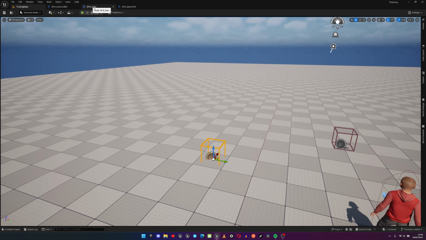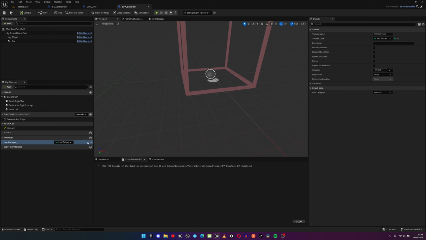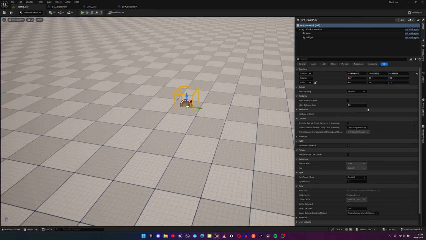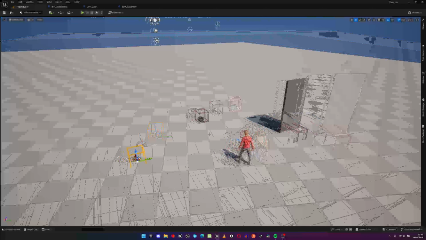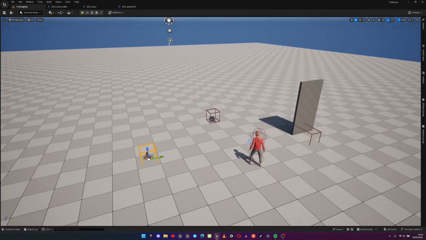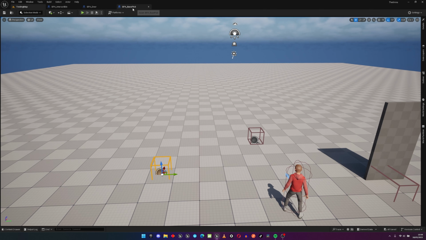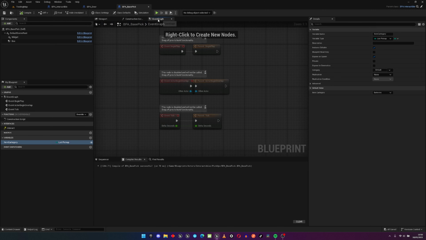Then I'll change this variable to be editable, and I'll change to spawn and expose. So once I compile that, when I go to the editor and select my batteries or anything on my base pickup, you can see I have the item category exposed. So I can select in the editor which item it is, and if need be, I can add a static mesh component to represent it. So I want us to be, once we are close to the pickup, we can do the same.